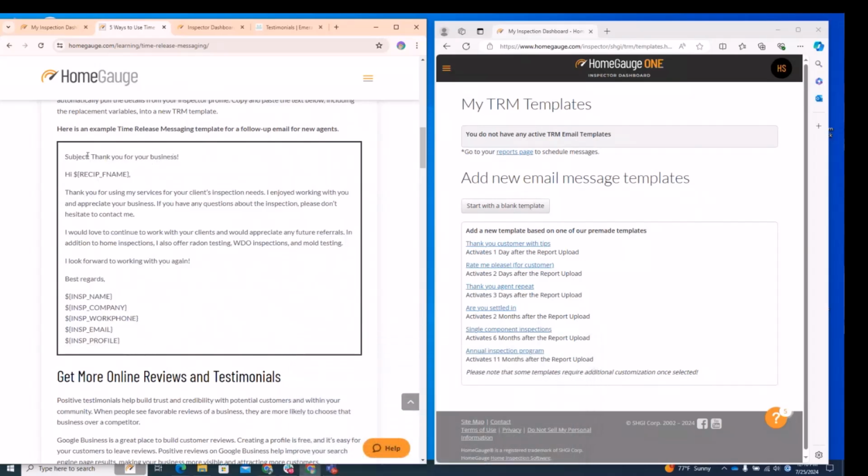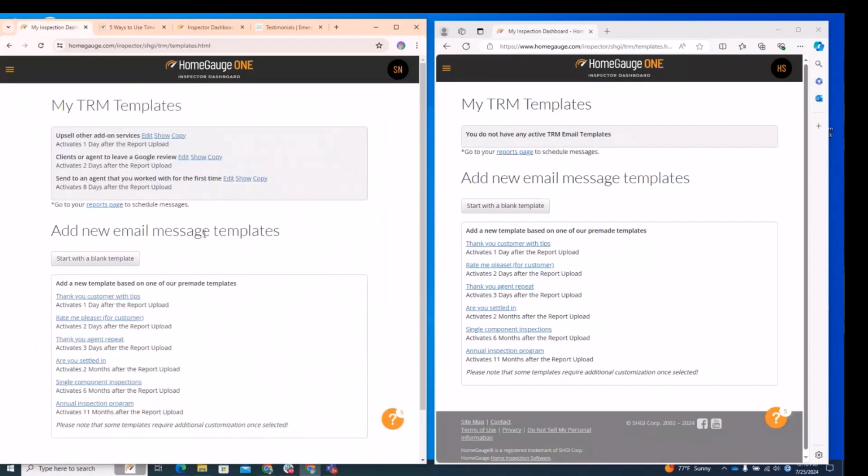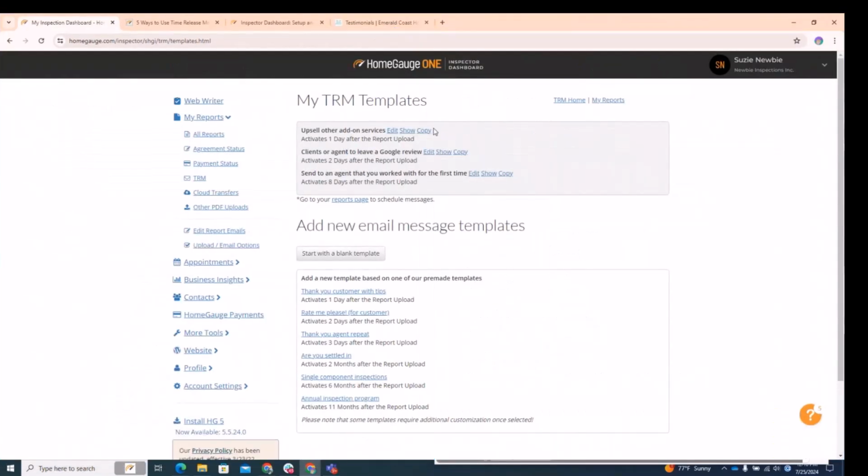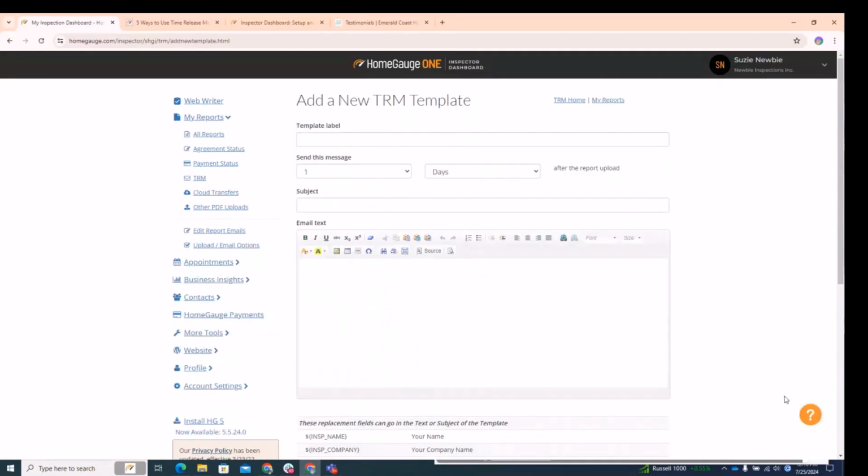So it's really easy just to highlight and copy. Of course, the subject line, just copy that and put it in the subject line. So this one right here is the Google business one. I'm going to go right back here, and it doesn't matter what account you're using, but you're going to do start blank template. I'm going to go back to my original one here. So I'll go to start blank template.